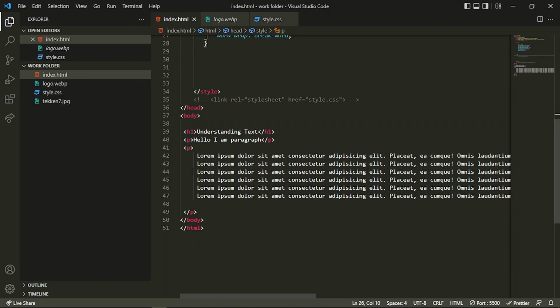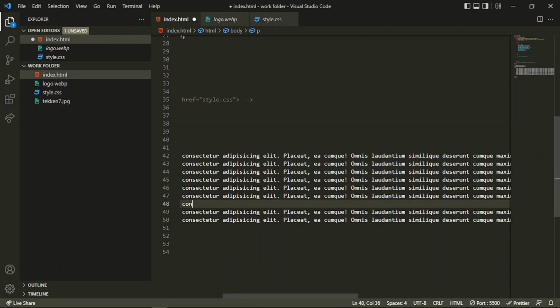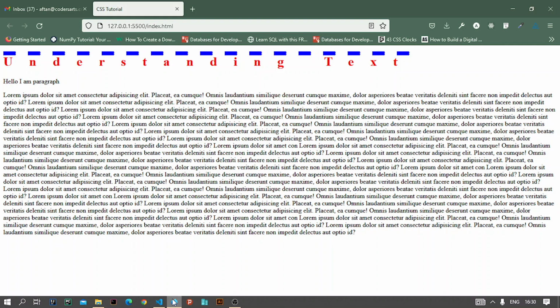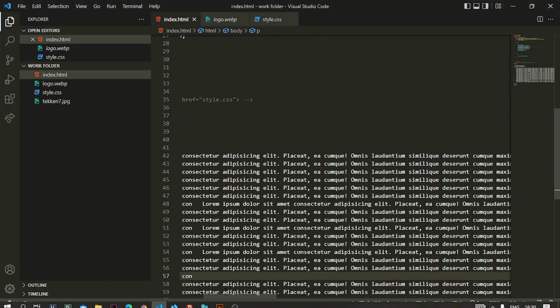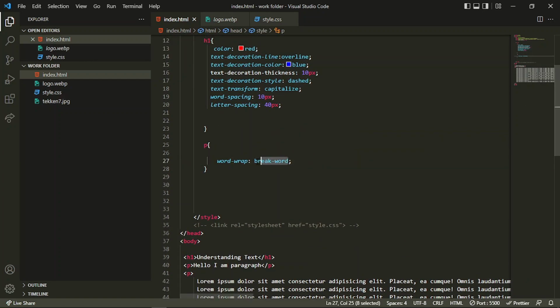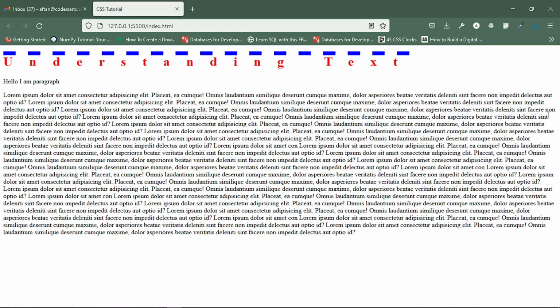Let me just increase these lines. If I do that, sometimes it breaks the word and goes into the next line to wrap. But if I only write wrap here, or if I write normal here, normally it will not break the word until it is completed.